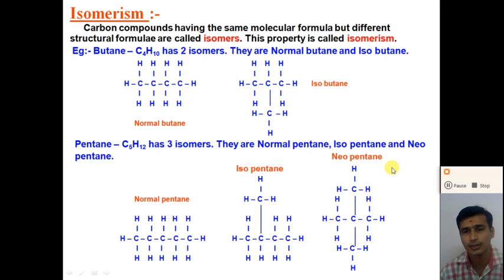Now dear student, other carbon compounds, where the carbon atom is joined with oxygen, nitrogen, hydrogen, chlorine atom, bromine atom, we will see in the next video. Functional groups: the carbon atom joined with different functional groups. How the carbon atoms are joined with oxygen, how the carbon atoms are joined with chlorine, we will discuss in the next video.